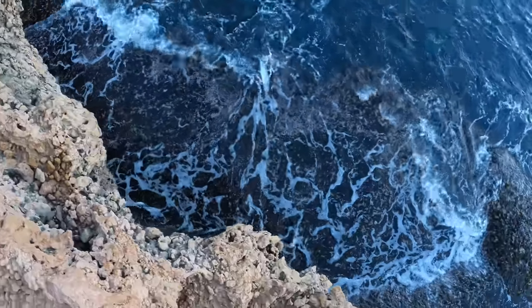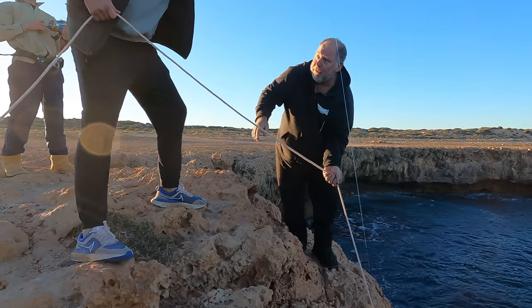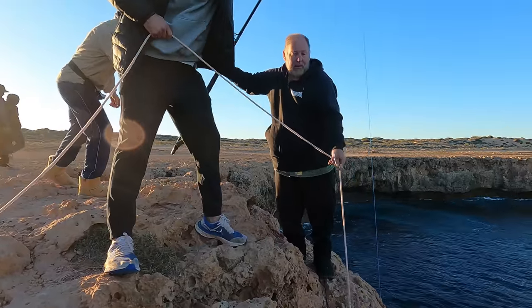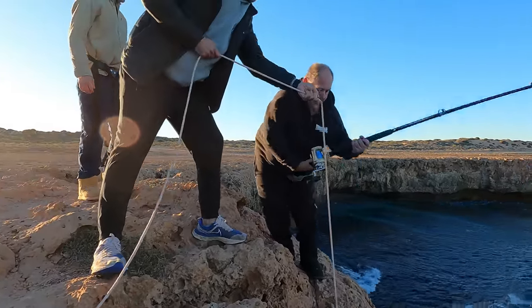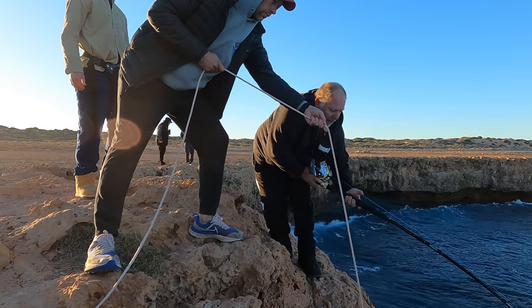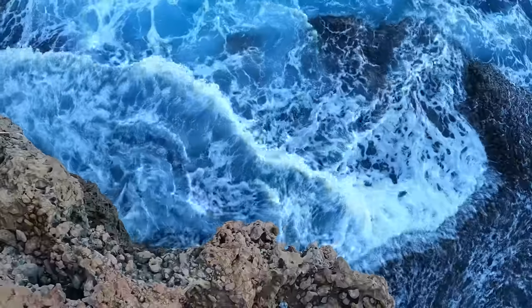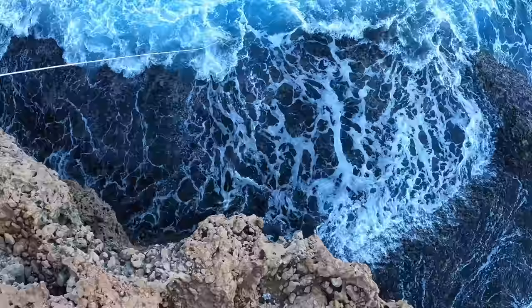Tight line, tight line. Tight blue line. Evan, you got the gaff? You hold the gaff? Yeah, I got the line. Bring me the line. Let the line go, you hold the gaff. I've got to be real careful. Oh, it's doing something. Right back to it. Let it go down.